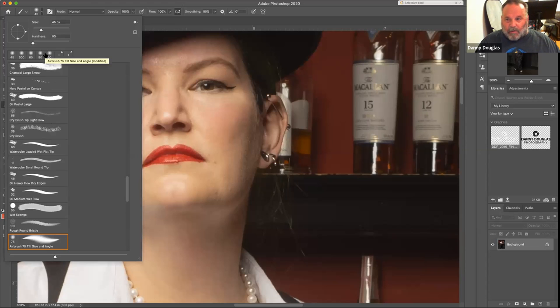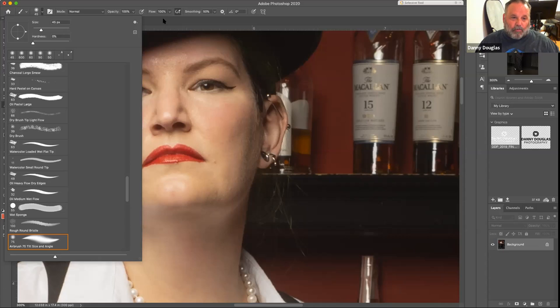And this is probably a class, if you guys want me to come back, this would be a wonderful add-on to this class, because I think brushes are the most underutilized tool in Photoshop, but the most powerful tool. They can, again, remove wrinkles, paint colors, change colors, do different kinds of things. It's really a neat place to start.